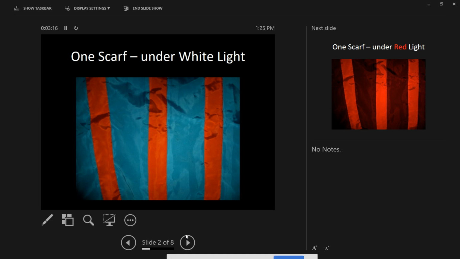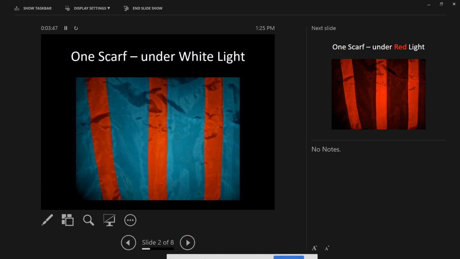Okay. And this is under white light. So this is just like a lamp is turned on, okay? And when this white light lamp is turned on, the white light is coming in and it's hitting this red stripe. And what kind of light is being reflected? Red. These are not hard questions, I hope. And when the white comes in and it hits the cyan part of the scarf, what's reflected? Cyan, right? You got the blue and the green. All right, so life is good.